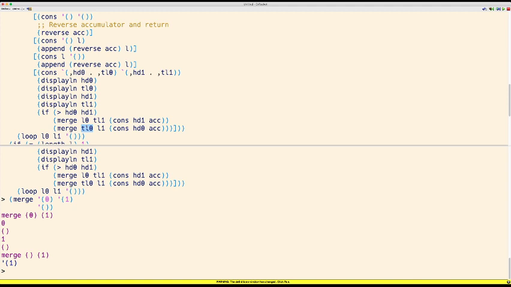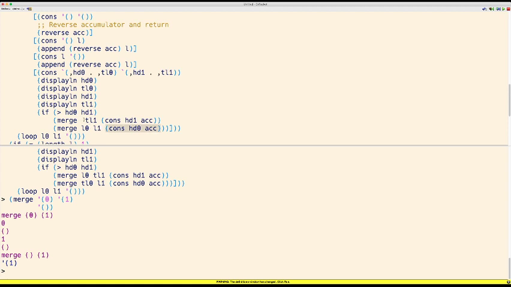that's the issue. So this means we need L1 right here, right? Or we actually want this to be L0. We want to leave this undisturbed. We want this to be TL0. No. What am I doing? So in this case, yeah, we do want to take 0. And then we want to cons this onto the accumulator.